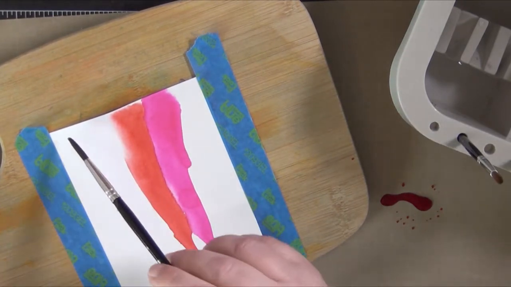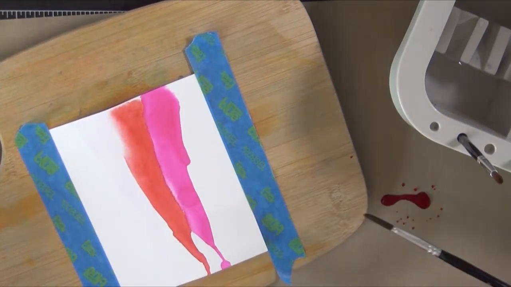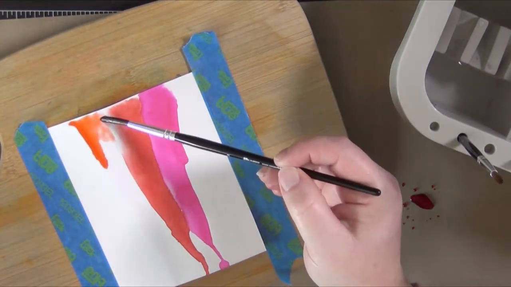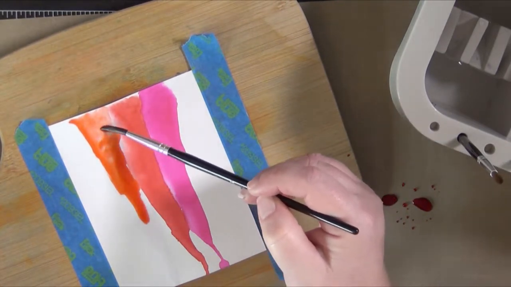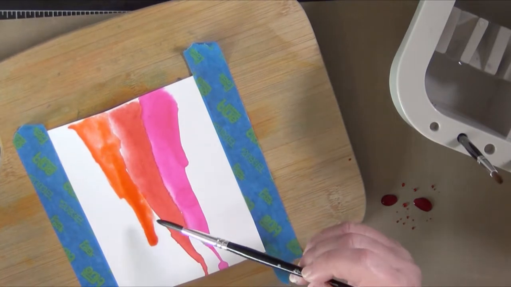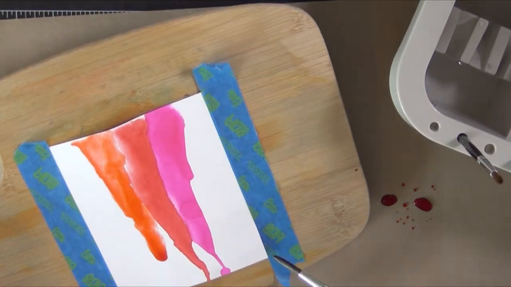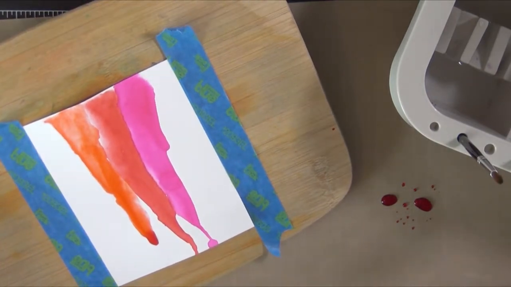I'm following the exact same process I did on the other two lines. I'm outlining the pattern with the water and then I'm using my brush to lay in the Abandoned Coral color and letting gravity and the paper do its thing.